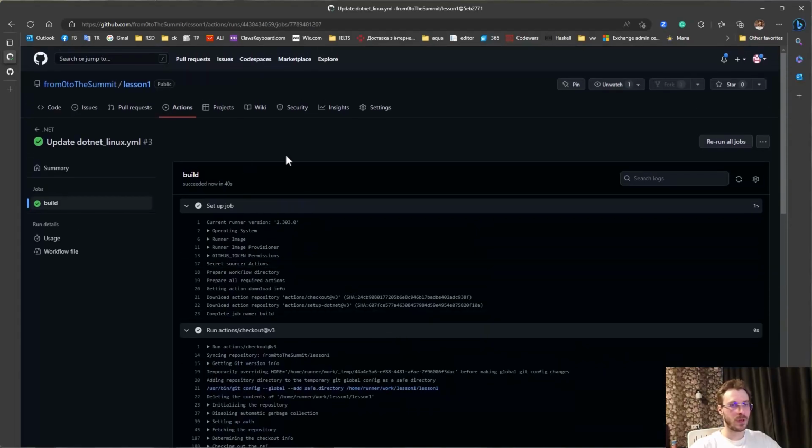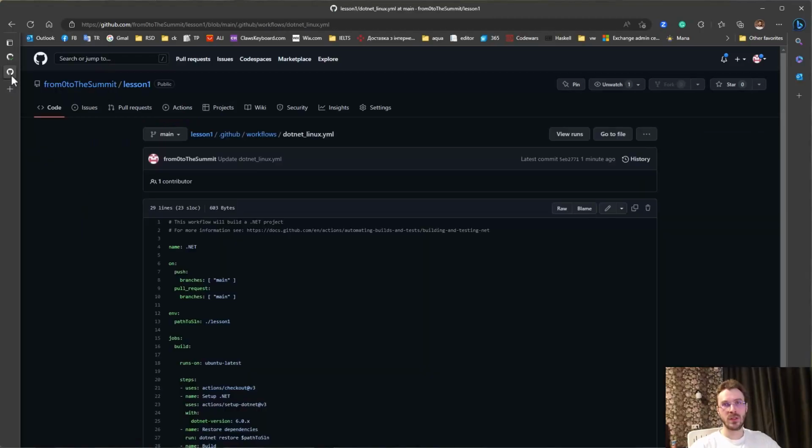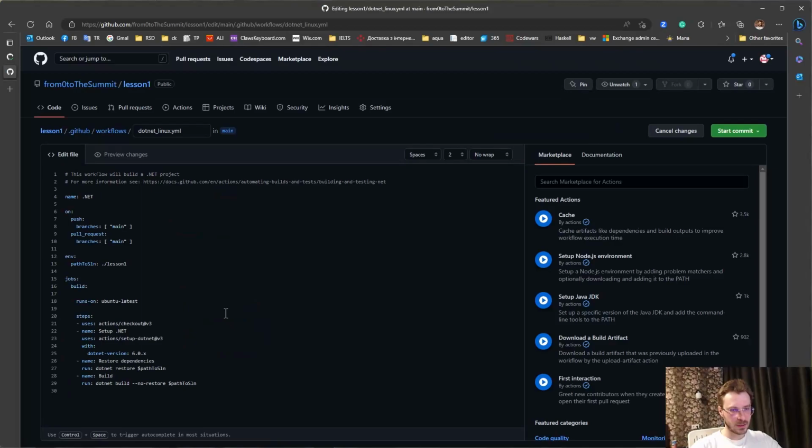Nice. But what do we need next? Of course, we want to save our results somewhere. They are called artifacts: everything we need after the build is called artifacts. Then we need to save it to some storage. We will use GitHub. To save artifacts, there exists a separate task, an action, and let's add this action.